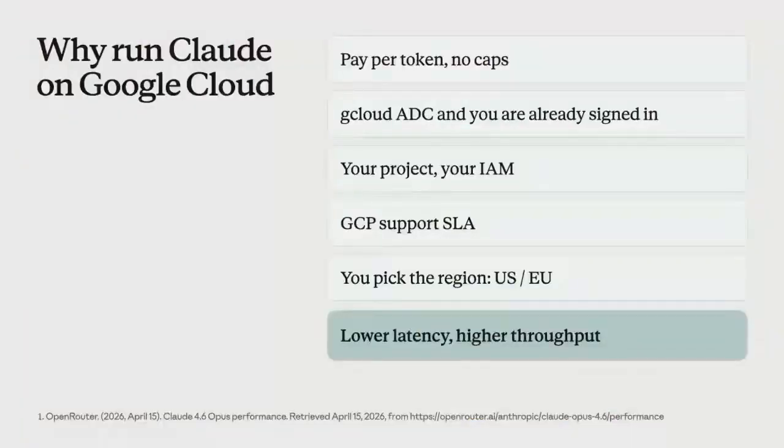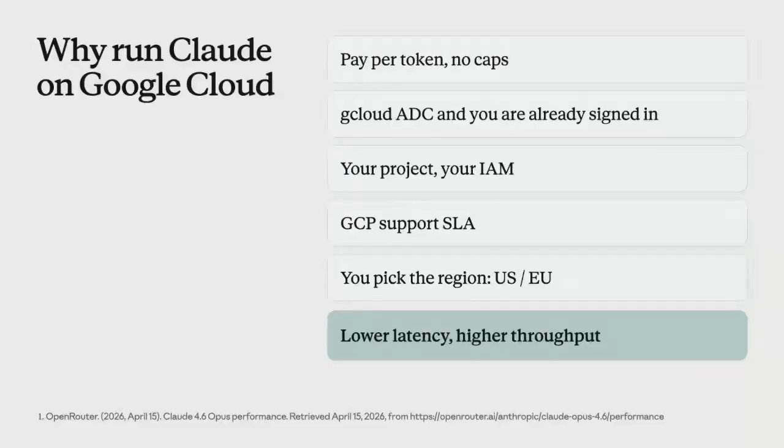At this point, probably you're familiar with this, and you're wondering, okay, but what is different from using just Claude Code with Claude models? Why use Claude on GCP, on Google Cloud? There are many reasons why you want to do this. First of all, because you pay for what you use. The usage of Claude models on Google Cloud is per token, so you don't receive a message cap.